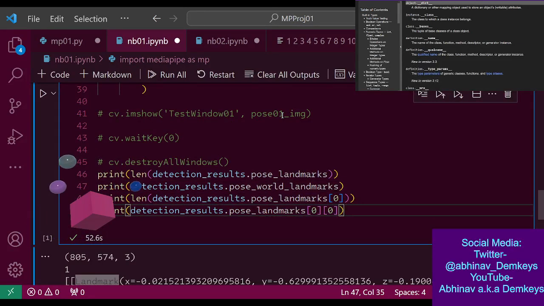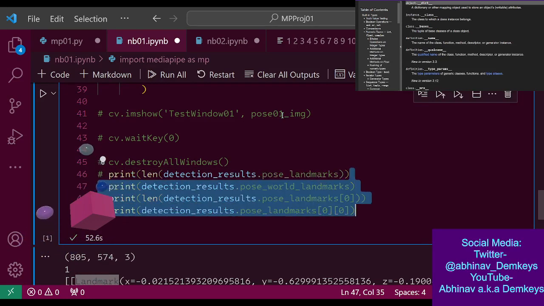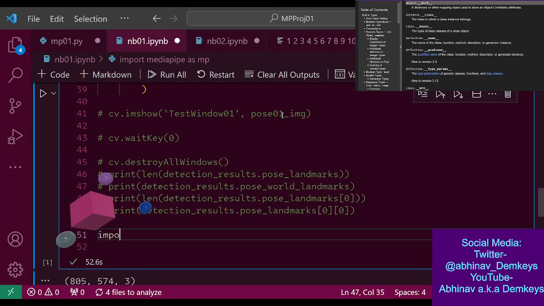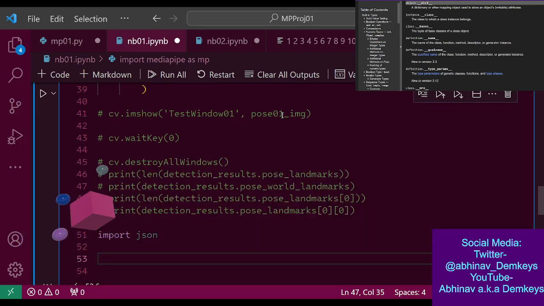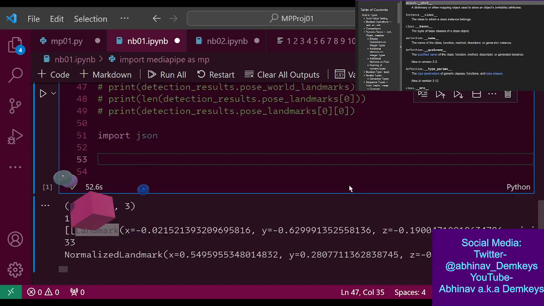Okay, so let's get rid of a bunch of these. I don't need all of these. Let's import JSON. Then JSON. It's a list, right? And the list. Oh, no! It's not going to work.